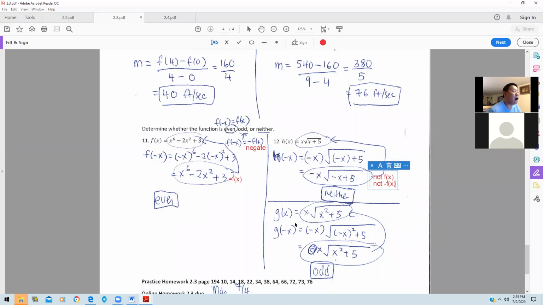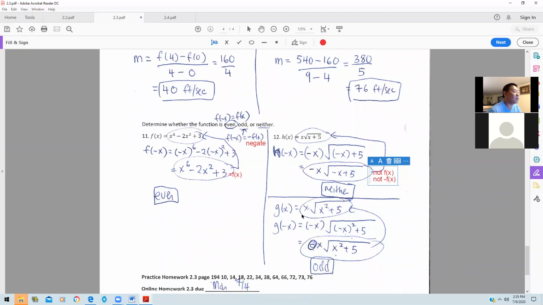That's why this is neither. Okay. To be odd, it will look something like this, where you put negative x in here, you will get a negative x and a negative x squared. So this will become negative x. When you square this, you still get x squared. You find out that this is exactly the same as the negation of f of x, so negative f of x. If you put a negative in front, you get exactly the same thing. So this is an odd function in this case. Okay. So this is usually how we figure out even, odd, or neither. You plug in negative x for x and see if you have a negative on those two.